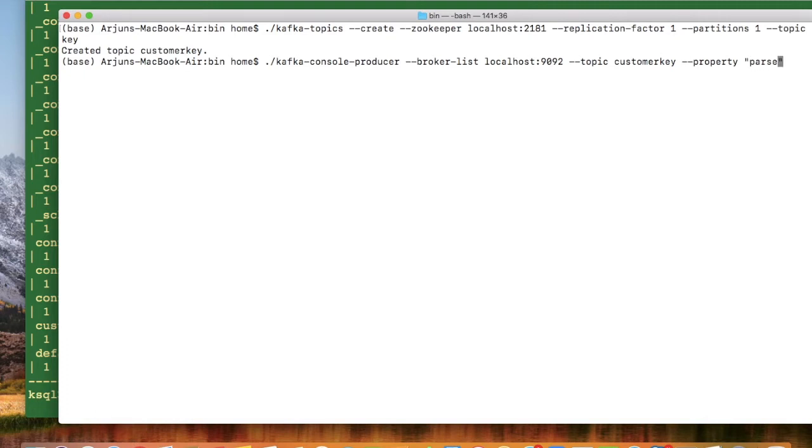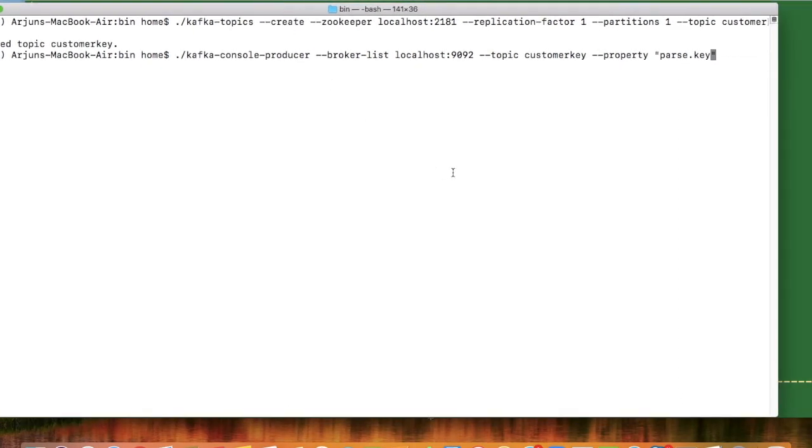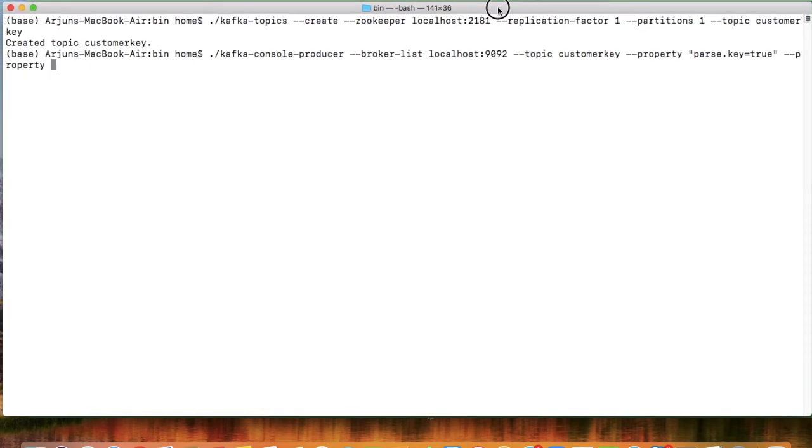While writing through console producer, these two properties are a must if you want to populate the keys as well in your Kafka topic. So first is parse key equals to true, and second property is key separator. What is the separator of your key? So for that is key separator.